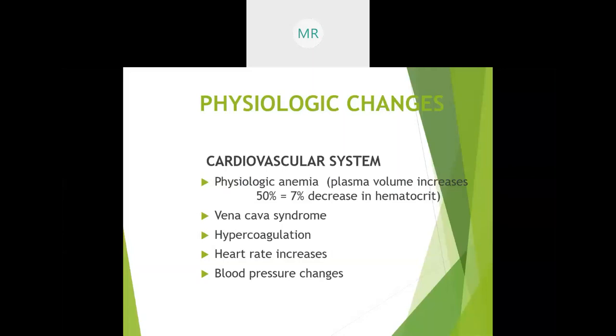There are blood pressure changes as well. There is something called postural hypotension, decrease in blood pressure, postural hypotension, and that may result as the uterus presses on the pelvic and femoral vessels, and that will limit the blood return to the heart. Okay, so that is what we call postural hypotension. Okay, uterus presses on the pelvic and femoral vessels, and it limits the return to the heart.